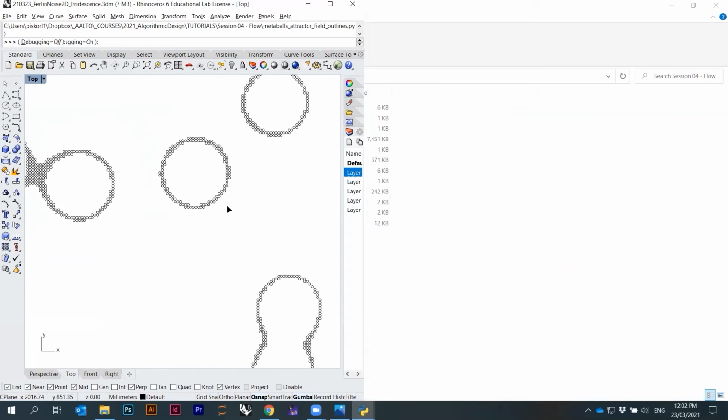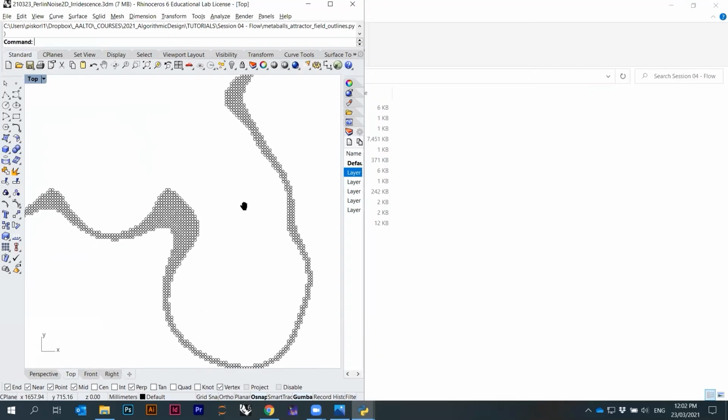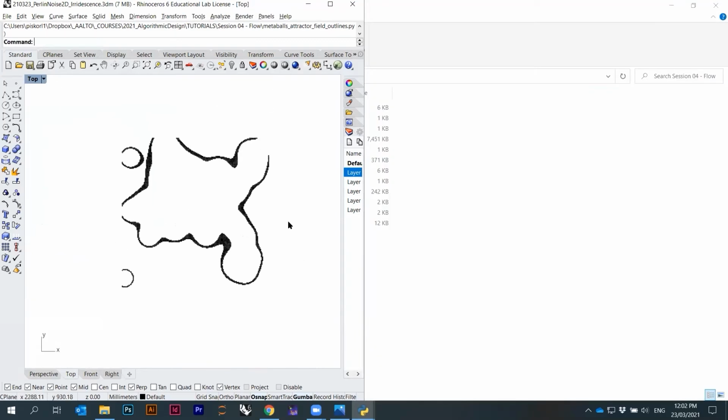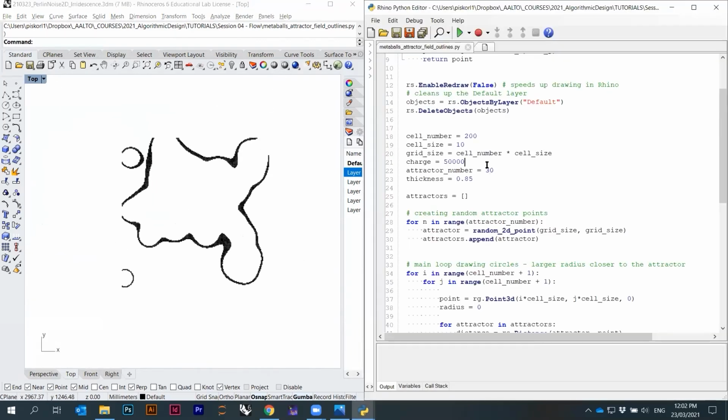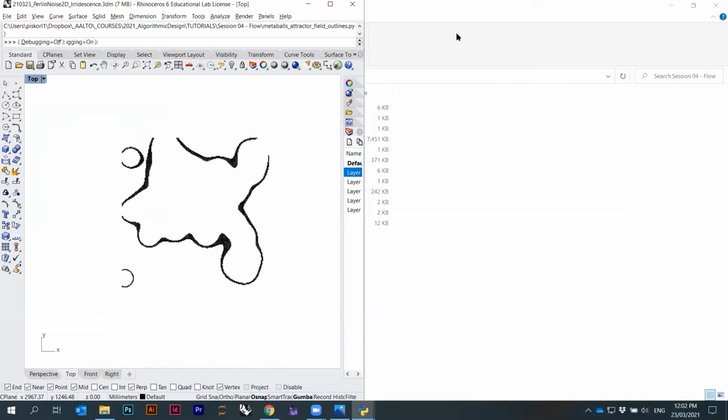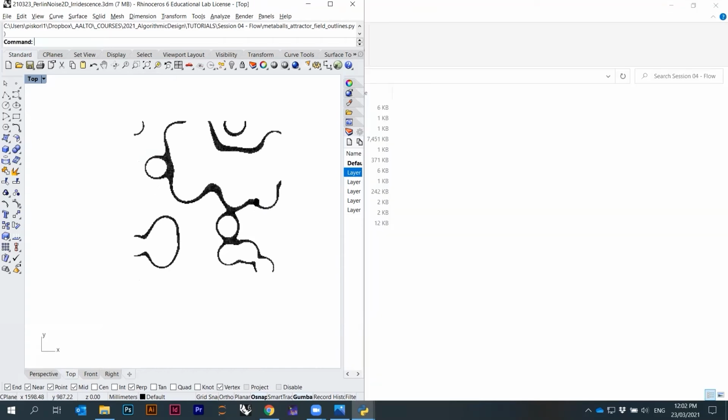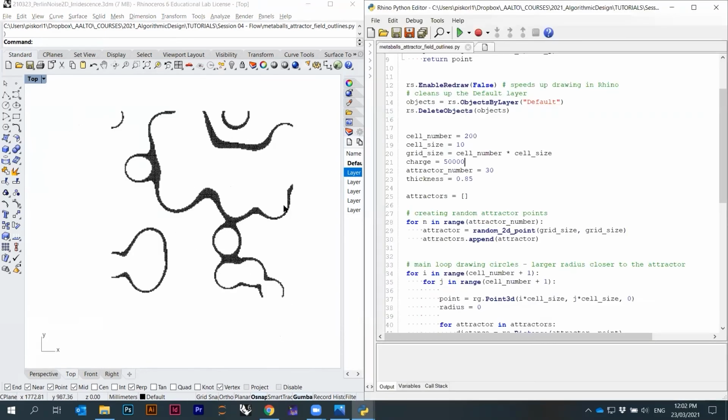And depending on which papers you read, these are sometimes called functional surfaces, so a surface that is defined as a function.